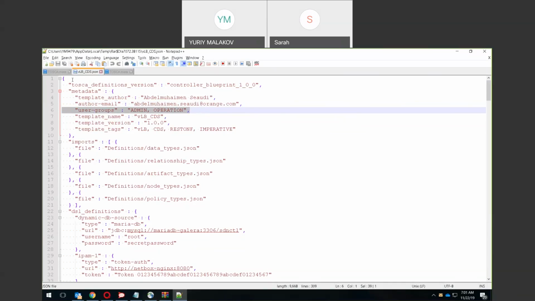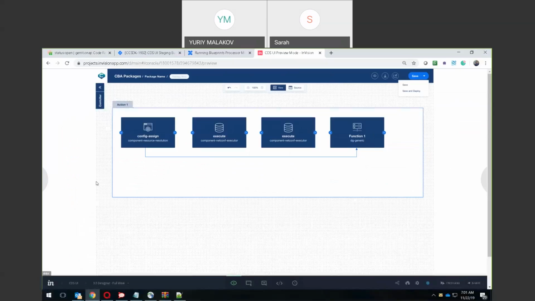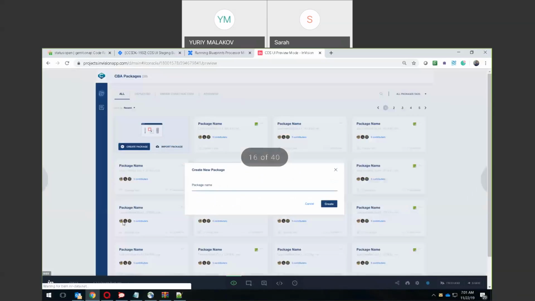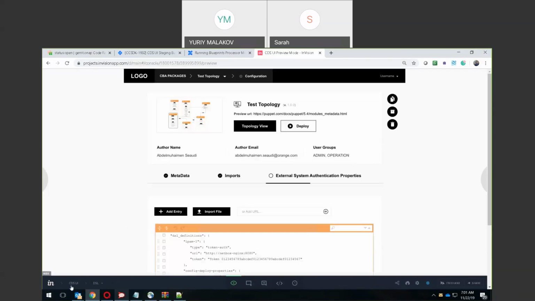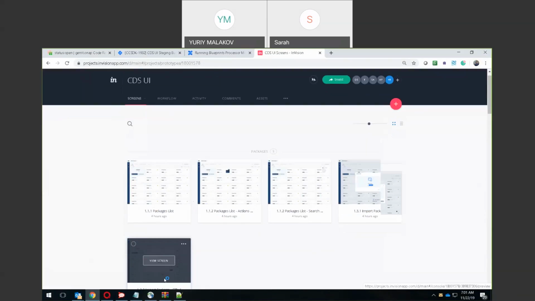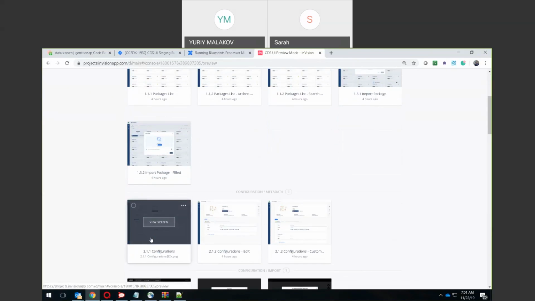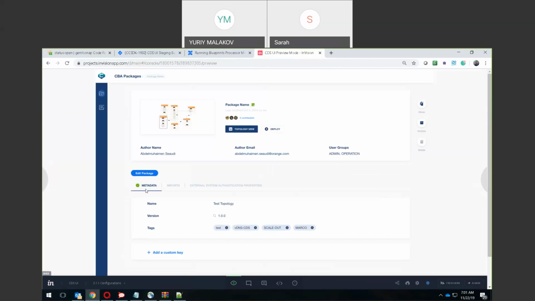So the main thing we need to make sure is that when we display our current screens, the metadata screens need to represent the Tosca folder itself. If I go back to here, when you create your package, the first thing we ask for is metadata.